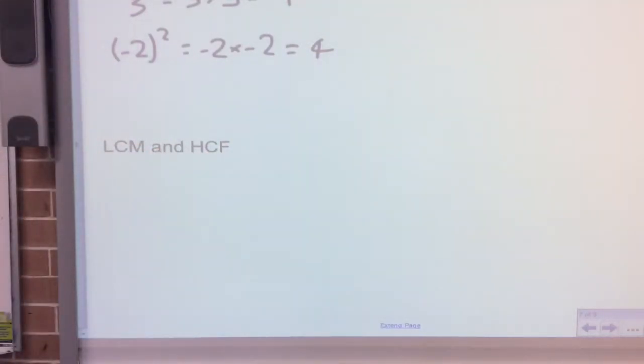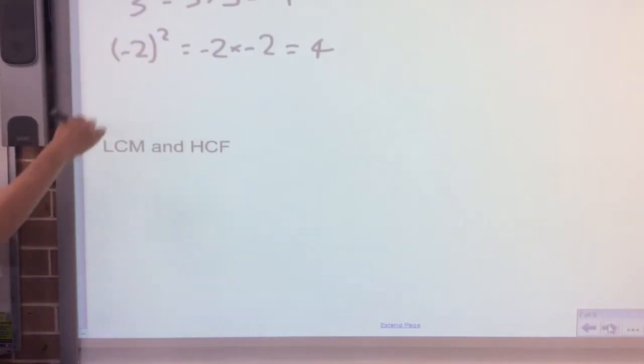That's probably one of the most common silly mistakes, when you're squaring a negative, you give me a negative answer. Because if you type in negative 2 squared on your calculator, it tells you the answer is negative 4. It gives you the wrong answer unless you put it in brackets. Maybe you had negative 53 squared. I don't expect you to know negative 53 squared without a calculator. So you grab your calculator, you type negative 53 squared, and it gives you a negative answer, unless you put the negative number in brackets.